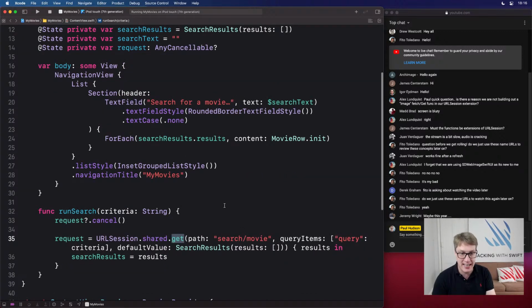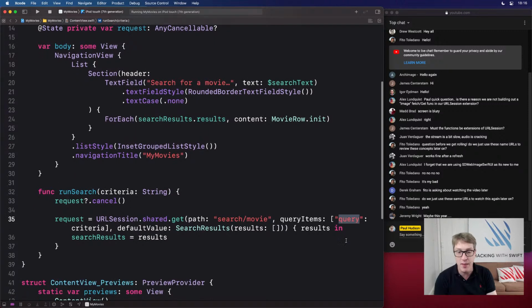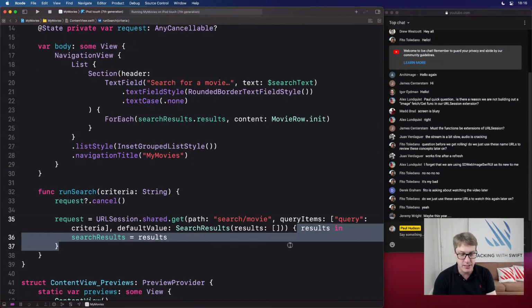It's search/movie with the query, our search criteria. Go and fetch it. Go and retry. Go and decode it. Put default value if you can't get anything back. Then when you're finished, when you've done all that work on the main thread, assign that back to our search results. And now we want to call run search every time our search text changes.